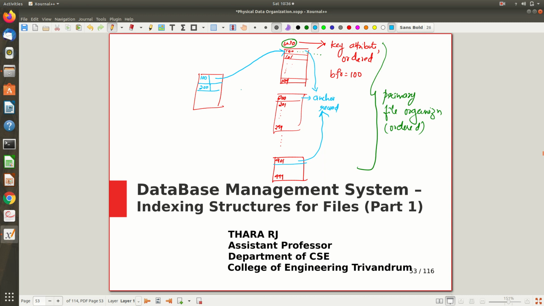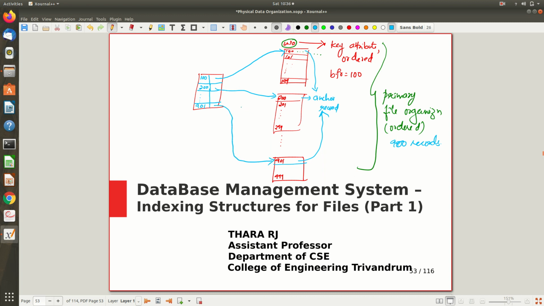So with respect to which attribute are you going to maintain this index table? Here we are going to maintain the index table with respect to the employee number field. That's why I'm keeping it like this. This is going to point like this. And finally, the last entry, and here we have 10 blocks like that, because in total we have some 1000 records. Here I have 100 to 999. It is not 1000, some 900 records. I started from 100. So there are around 900 records in our file. I'm just taking an example, and here it will be 901, and this is going to point to this particular block.